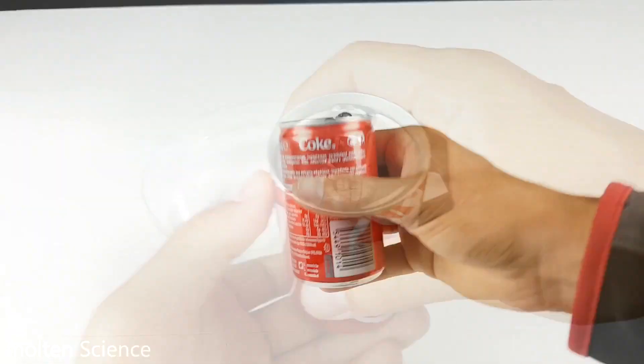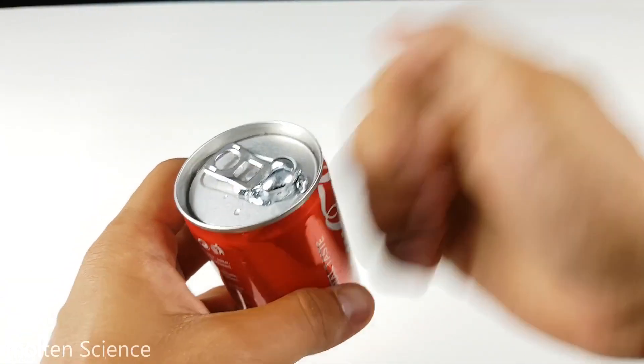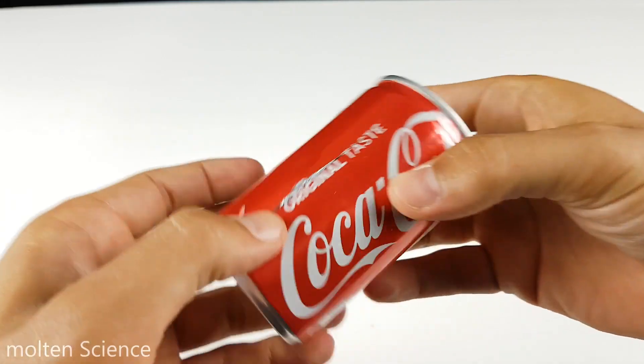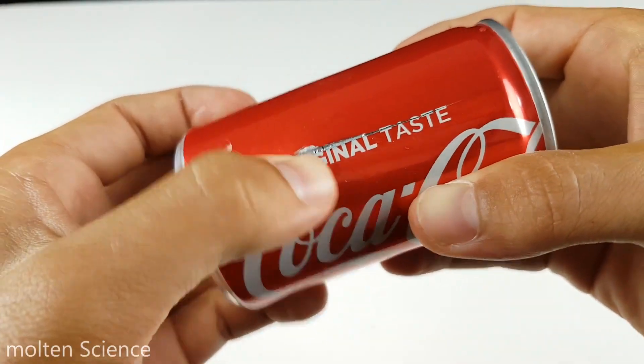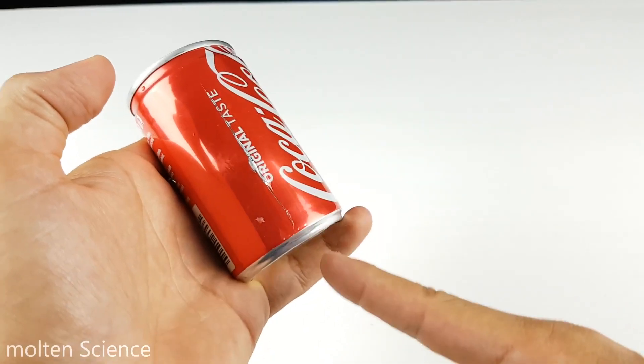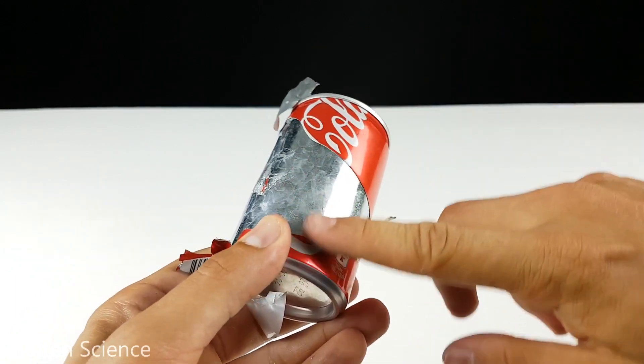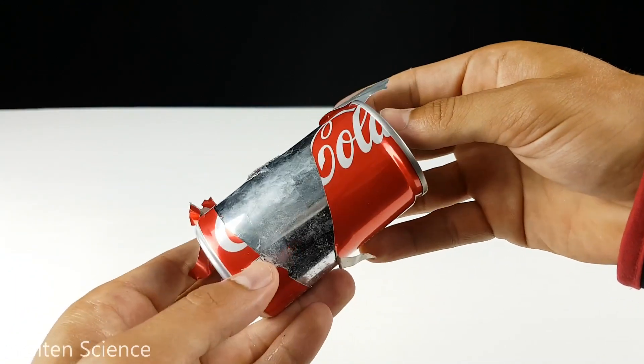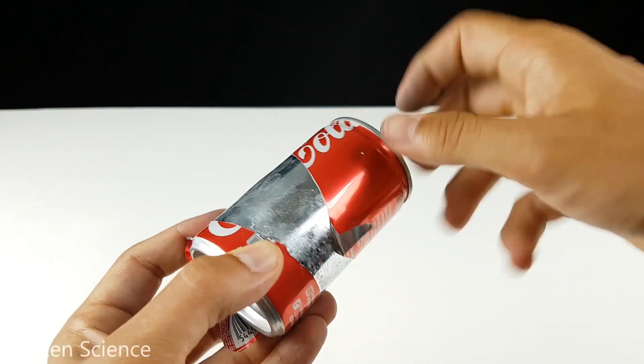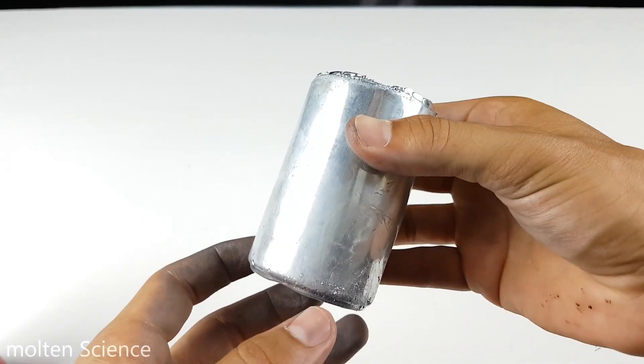So it has been in the fridge for four hours. It's all solid, it did crack here, but let's cut it open and see how it looks. So I'm halfway. So far you see it's all nice and silver, but I have to remove the rest and then I'll show it to you. So I finally managed to get it out.